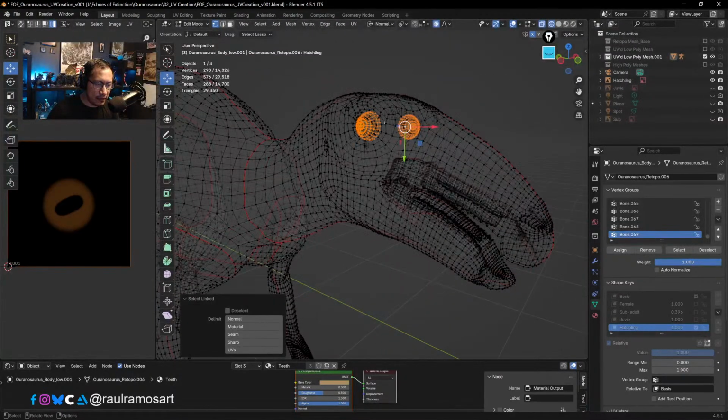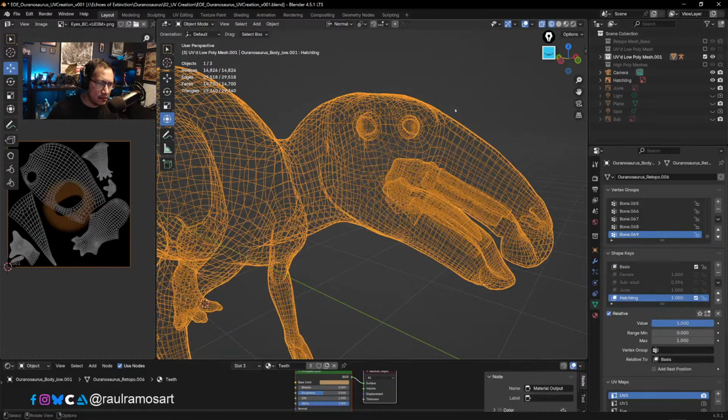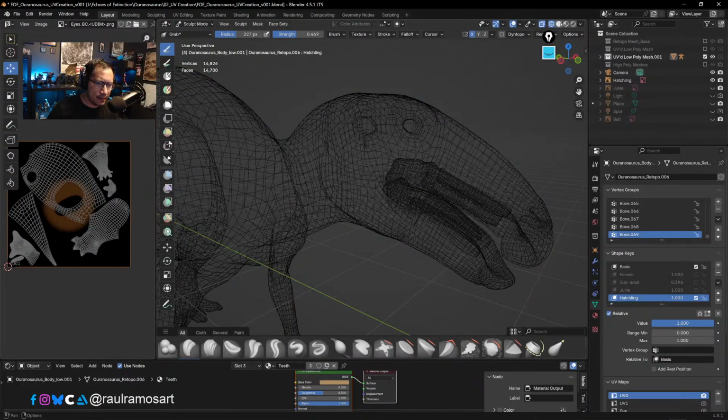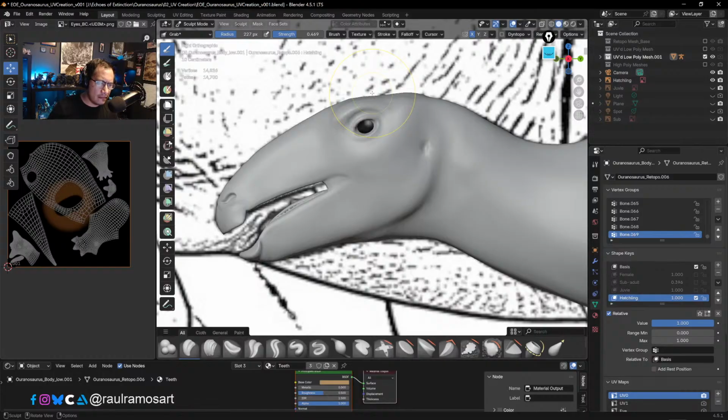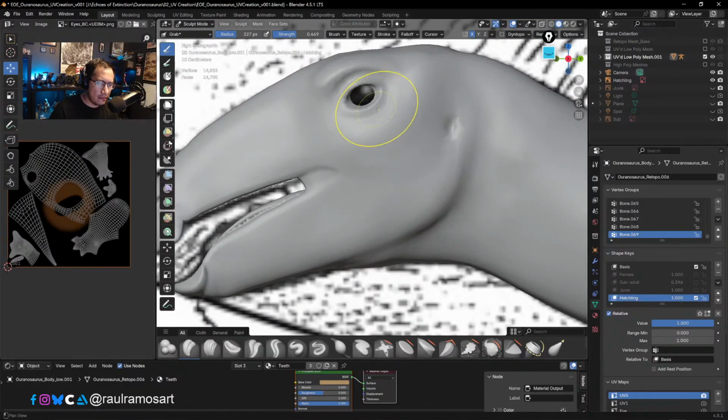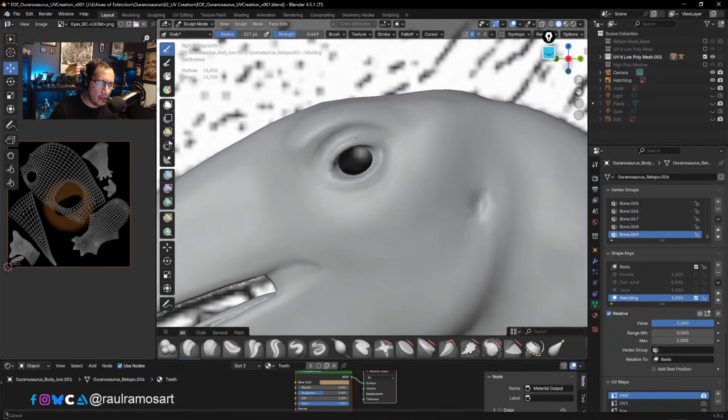The eyelid can be wider, bigger, more open. And then more round.